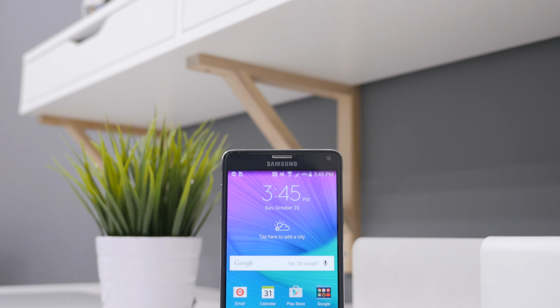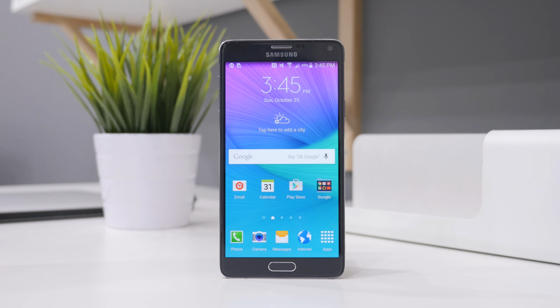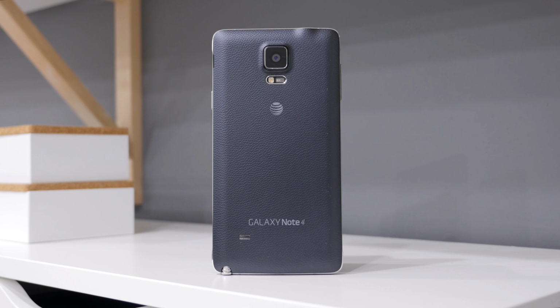Welcome to theunlockingcompany.com's tutorial on how to unlock your Samsung Galaxy Note 4 or any other Samsung device. This works with any Samsung locked to a GSM carrier and allows you to use it with any other GSM carrier in the world. The steps are simple, so let's get started.